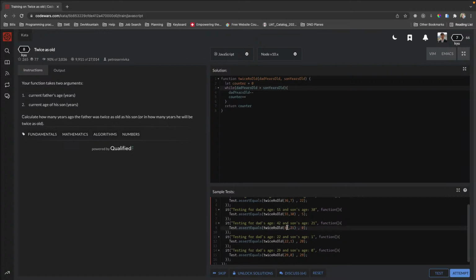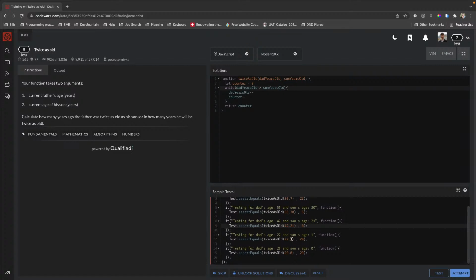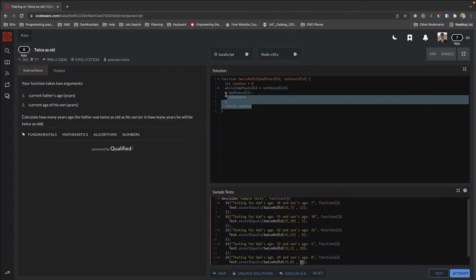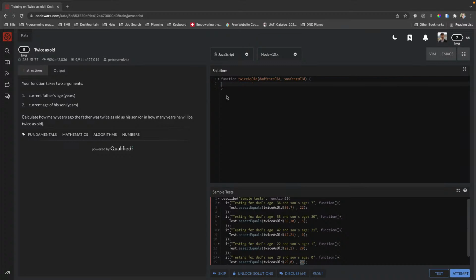This is 0 because these are already double of each other. This would be minus 20, right? This would be minus 29. Interesting. Okay.